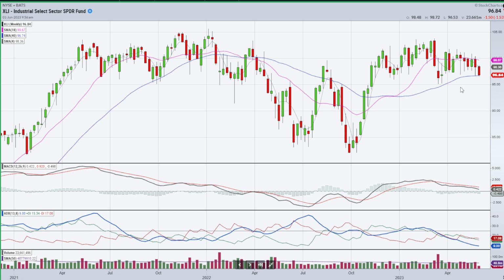I kind of look at this chart and say, you know what, it wouldn't take very much if this can hold and turn back up. This could look pretty good in a hurry. But if it comes down and takes out this low, I would say that's pretty concerning, especially based on the fact that the S&P is up near its highs.